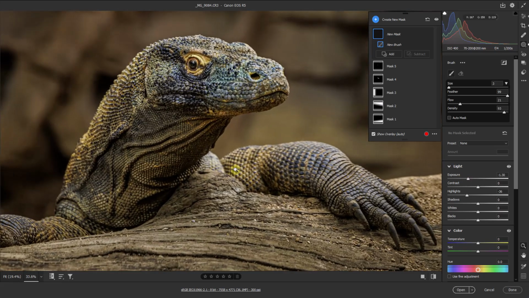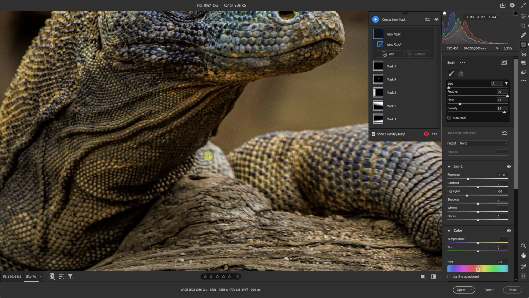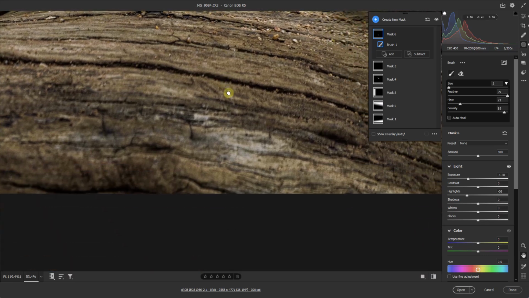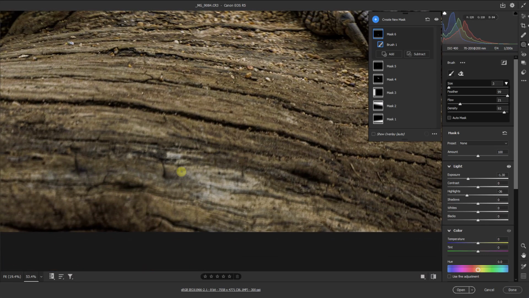I'm going to zoom in a little bit and I'm just going to darken this area here just because it is showing up a little bit. I overspilled a little bit there and really we need to be a bit more careful than I've been, but I'm making a video so I do have an excuse. Down here, make a bigger brush and we can go over that light area also.